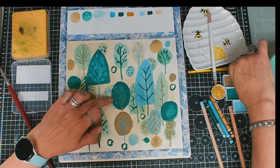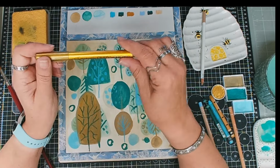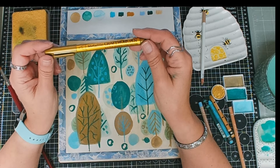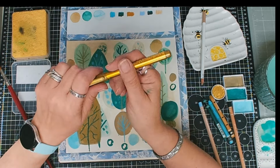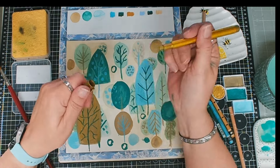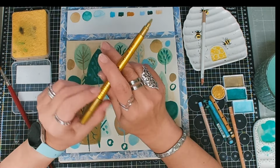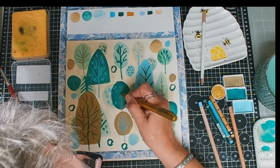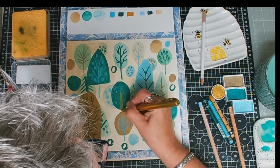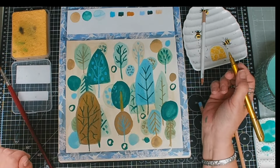Right, in that case, I'm going to bring out this metallic craft work pen in gold. Anyway, a gold pen. Let's just say a gold pen. Find yourself a gold pen. And I'm going to use that on this one. That works much better.